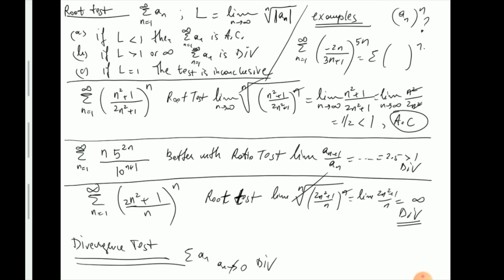And I can tell from the beginning here that this basically goes to infinity because it's really infinity to the infinity. The inside goes to infinity, raised to the n, that's also infinity. So I could have said from the beginning that since the limit of the sequence that is summed up in the series doesn't go to 0, clearly the series is divergent. So if more than one test can be used, it's important to use the one that gives you less work to do.